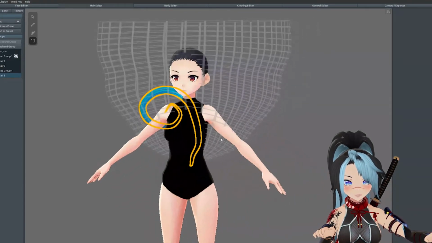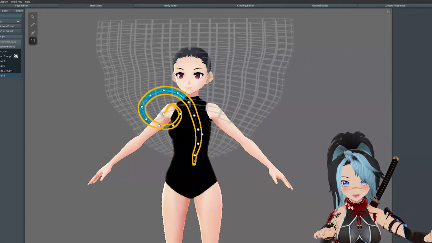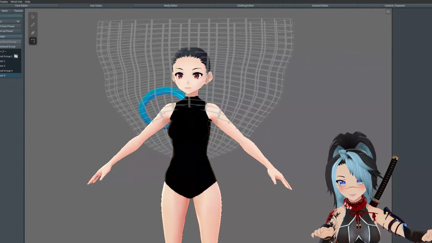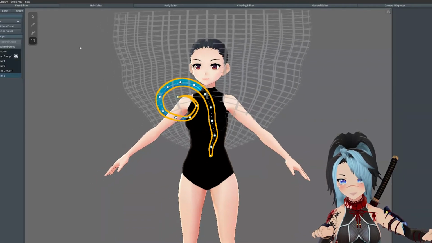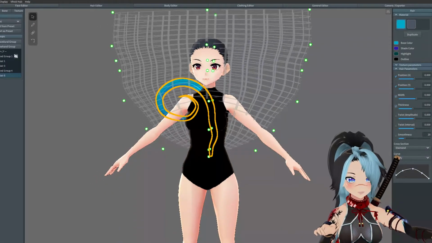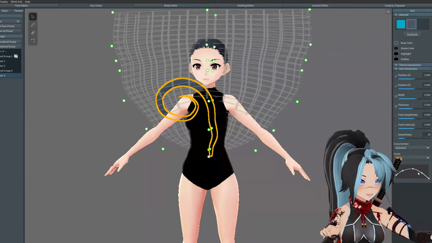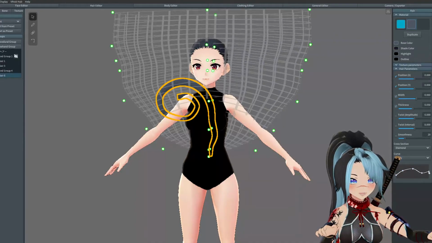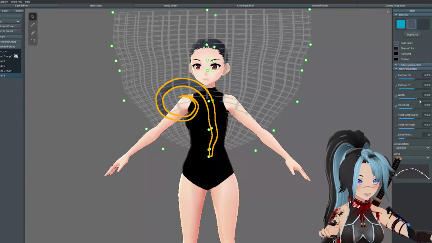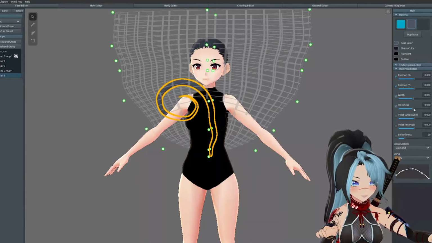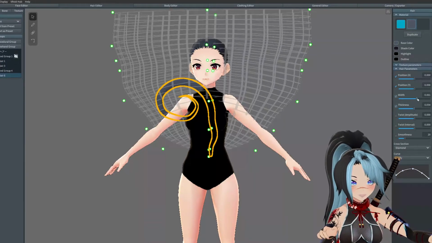You gotta grab things from the front, not the back. I know it's a little annoying. Look, so there's a curve. Change the color, you can mess around with this if you want. You can make it wider, thicker, it's all here. You can decide it all from here.